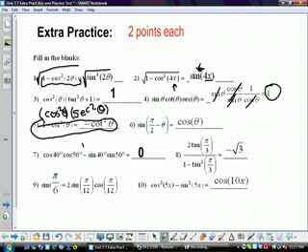I see this and I think, what identity am I using? What identity do you think I should use if I have 2 things multiplied together and then 2 things multiplied together and they're both sine and cosine and there's an addition or a subtraction sign in them? What identity are we using? Exactly, Nathan, sum and difference. So which one is it? Sine, cosine?